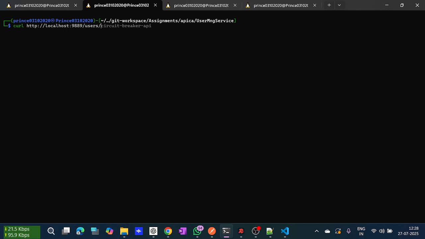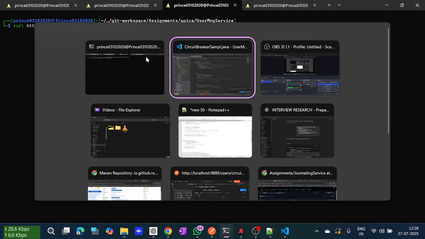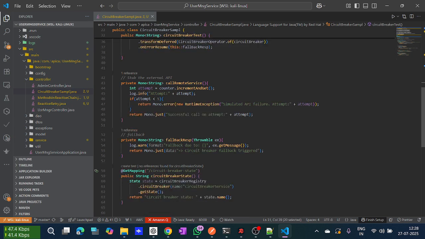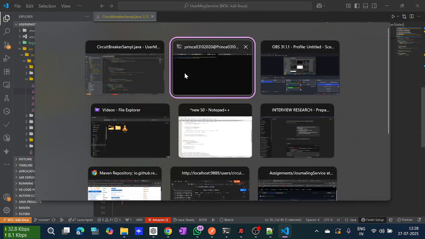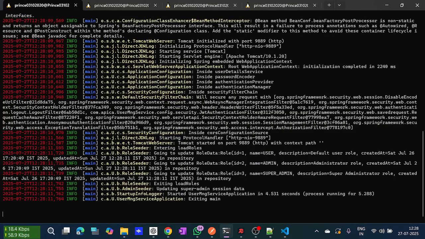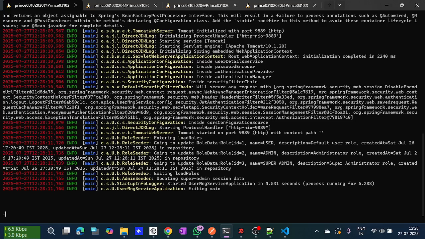Let's put it over here. That will be the curl; it will call the GET API by default. Let's take the same thing in a third tab as well, where we will check the state. Let's see if the application is running. Yes, the application is running.